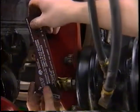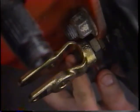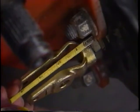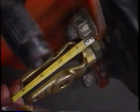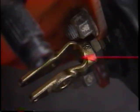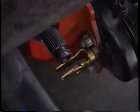Remove the template. Check for proper engagement of the clevis on the air chamber pushrod. Thread engagement should be at least 1/2 inch, but not more than 1/8 inch of the rod extending through the clevis. Trim the rod or install a new pushrod as necessary. Care should be exercised to prevent diaphragm damage.